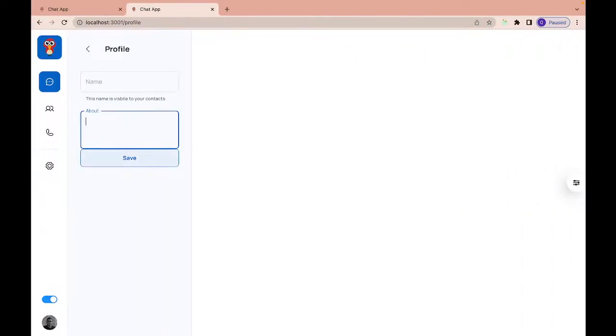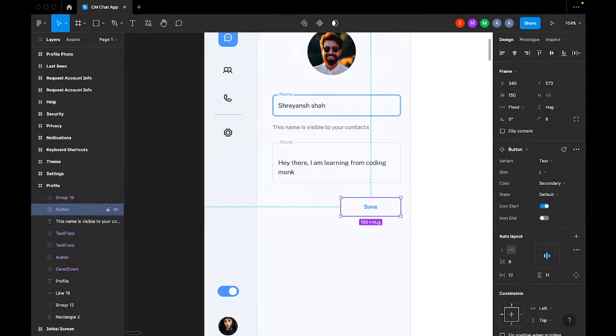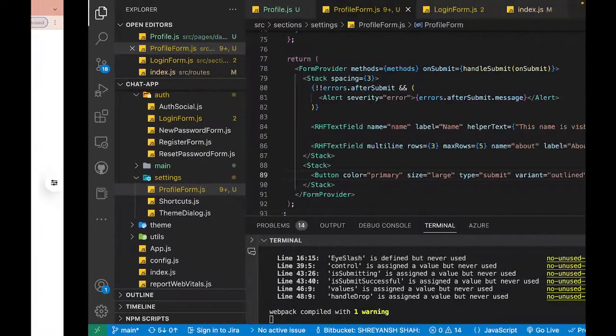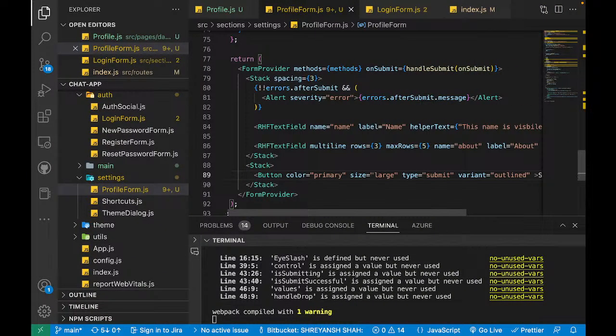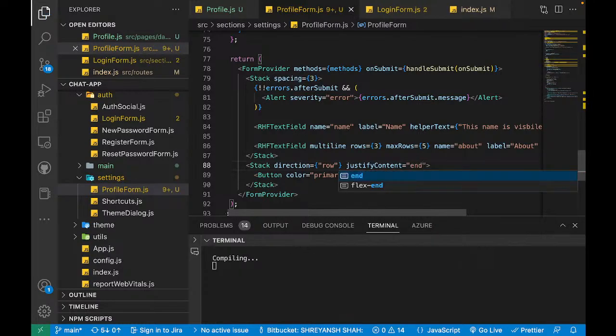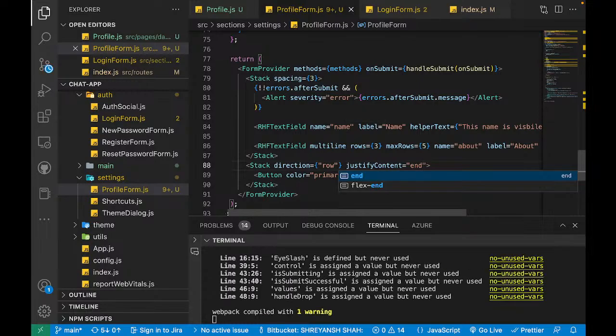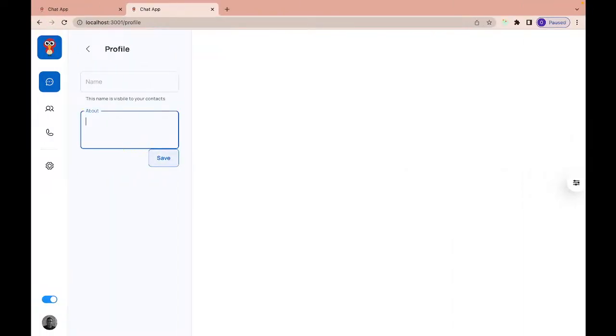Let's see. I just want it to be placed at the end, so we can write in this stack direction equals row and justify content end. Now let's see it again. Yeah, we get exactly what we wanted, but we can improve it.